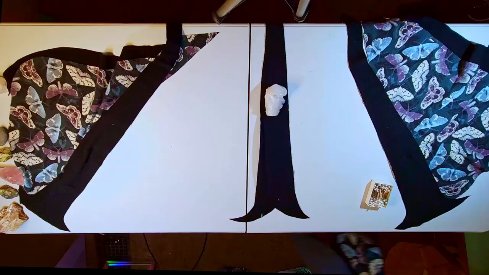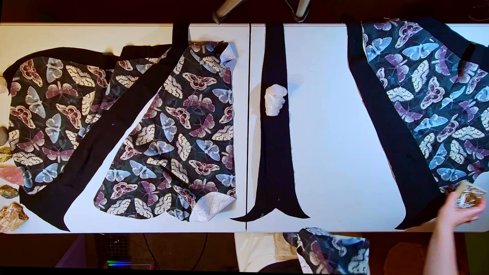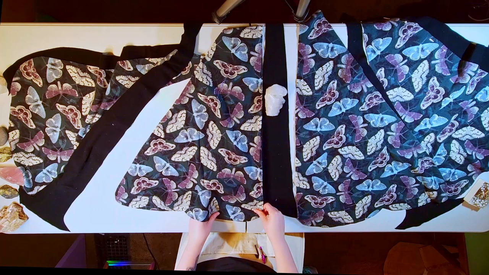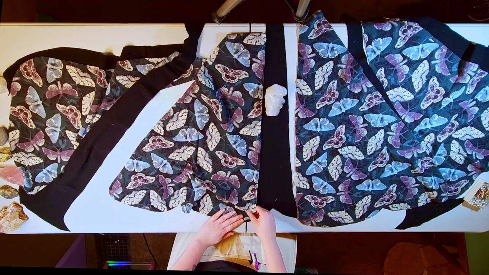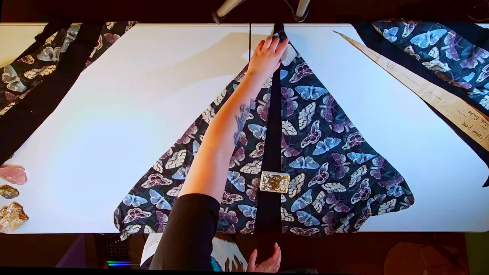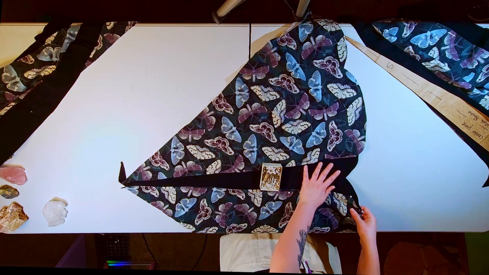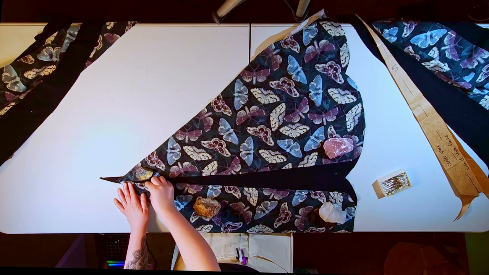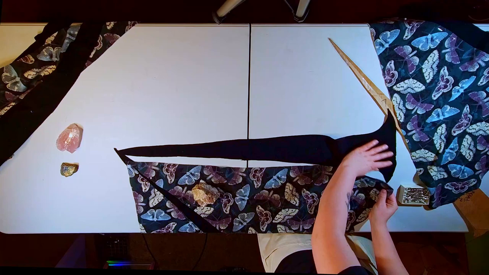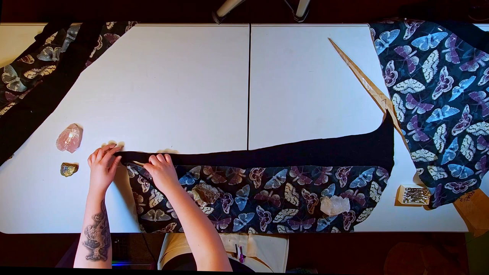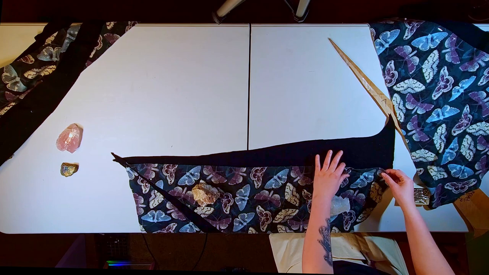So now that we've got all of our pieces, now comes the daunting task of pinning all of these pieces together. Even though I had them labeled with the numbers, things did get a little bit mixed up, and it took a lot of pinning some pieces, unpinning, switching them around, figuring out what was supposed to look good and match up. What tripped me up was that because I cut all the pieces out together with the fabric folded in half, I had to reverse all of the pieces for the other side and assemble them in reverse number order. Long story short, it was a little tricky. I ended up getting it in the end, so that was really cool.